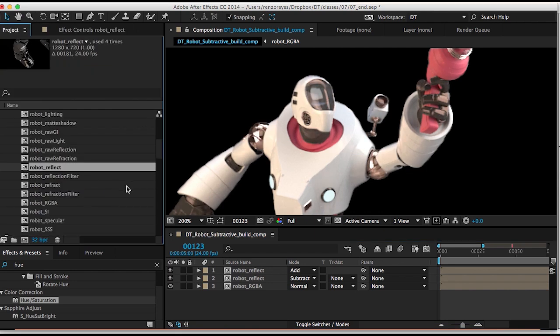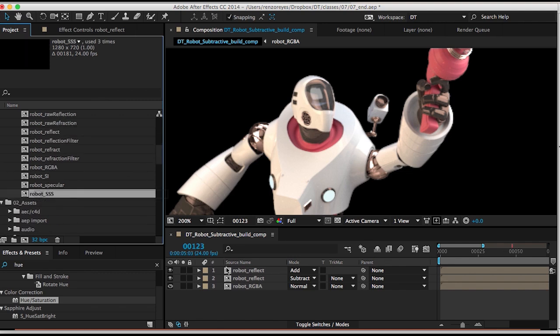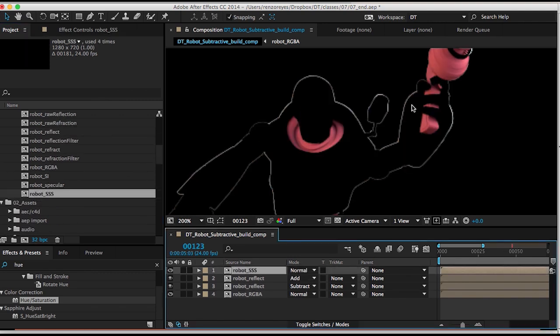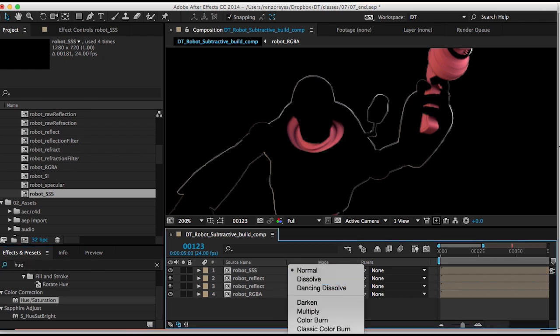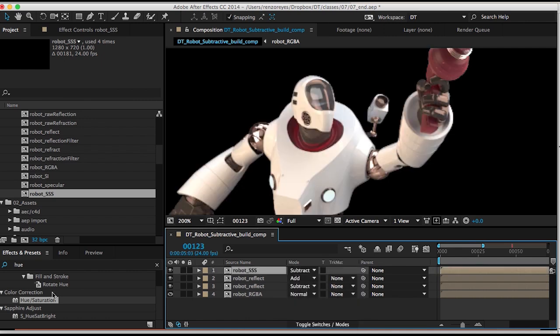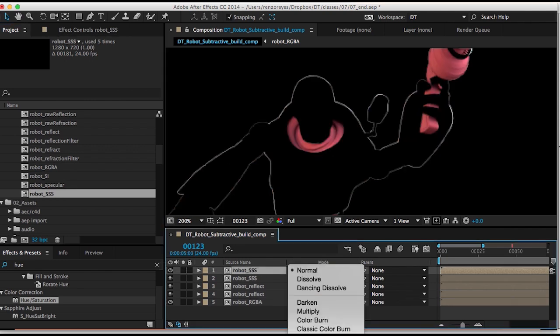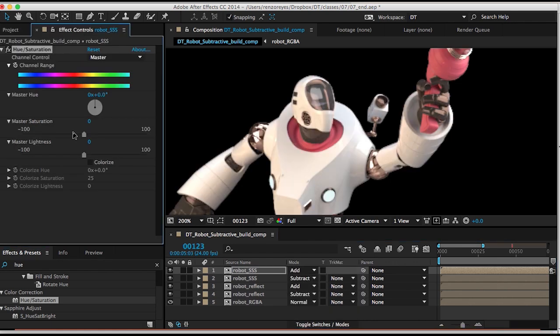If the client has another note and they want to make the subsurface, all these pink elements, a different color, let's put the subsurface back on top again and set it to subtract. Put it back on top again and set it to add. And let's do any tweaks.